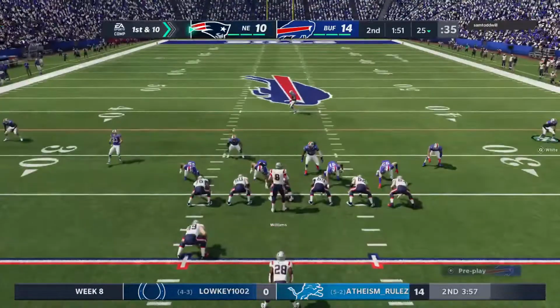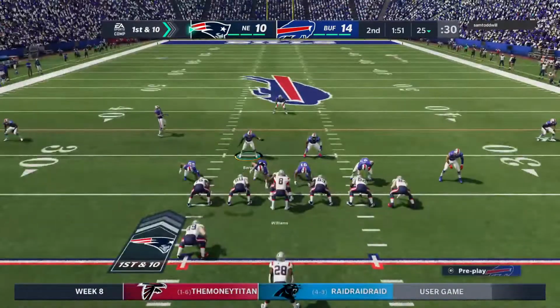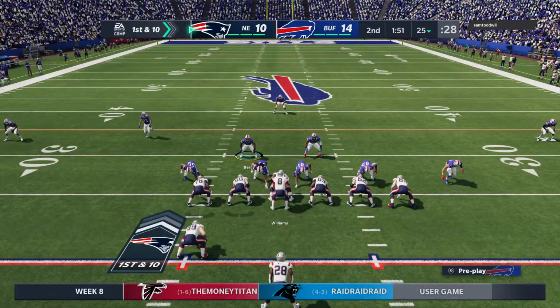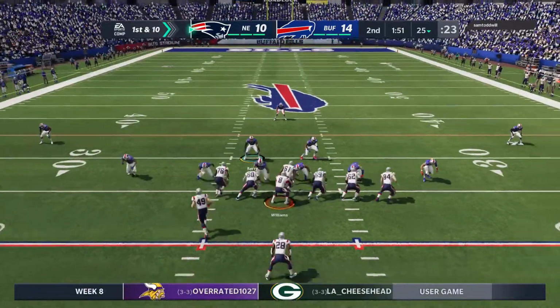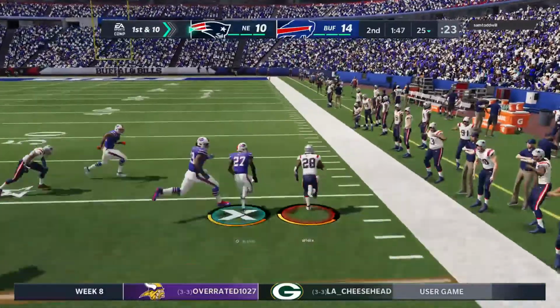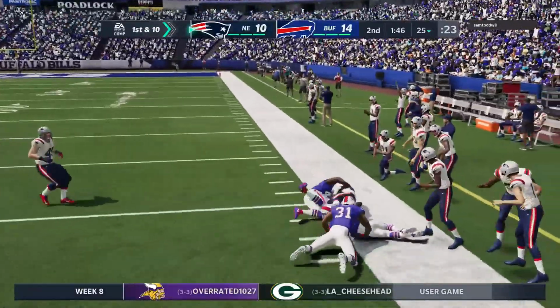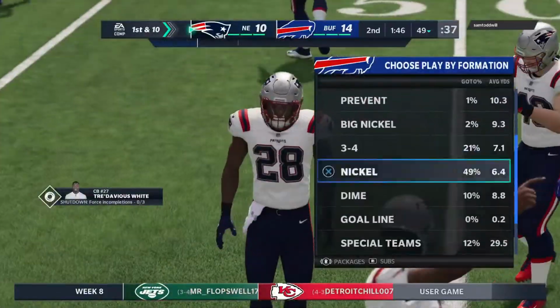The Pats at the line, ready to go. Touchdowns on back-to-back drives, so a very good flow right now offensively. Hard to slow them down, too, because they are locked in. Feel like the offensive coordinator is a little bit ahead of the defensive guys right now. They're beating them to the punch with their play calls. They've got a nice rhythm they're locked into. How can the defensive guys come up with something that'll disrupt that flow? That's what they're seeking right now.